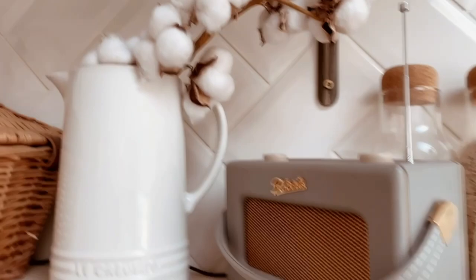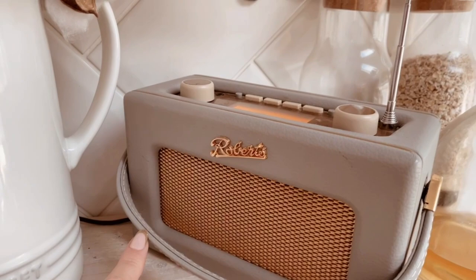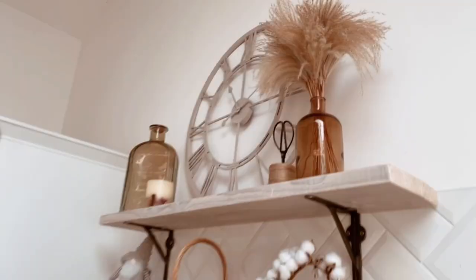Next to that, I have my Roberts radio. My husband gifted me this one Christmas, and it's the best thing ever. We're always playing Jazz FM in the kitchen, especially at Christmas. What a vibe. And then next to that, I have these glass, cork-lidded, spouted contraptions. And then on the top shelf we have some reed pampas flower.